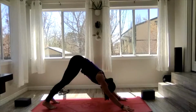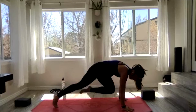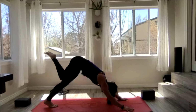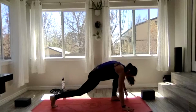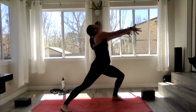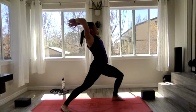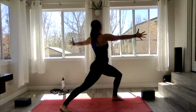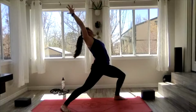Downward facing dog. Inhale, left leg high. Exhale it across the body. Inhale, left leg high. Exhale, step it behind the left wrist. And then come to arcing warrior one right away. Be vulnerable through the front body. Sweep the left arm back, open twist. Inhale, exalted, so as stretch, feel it.